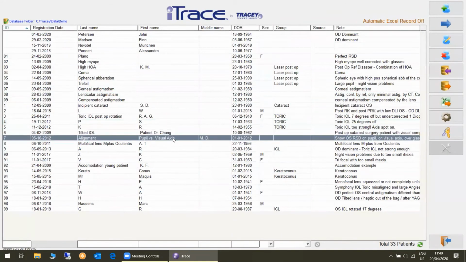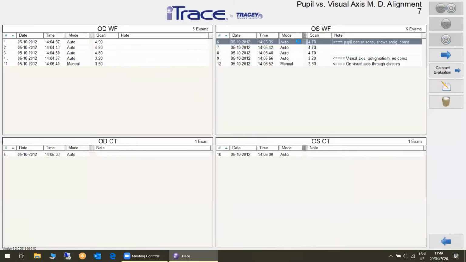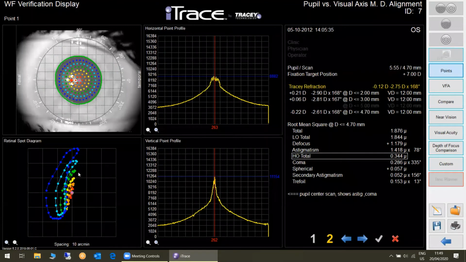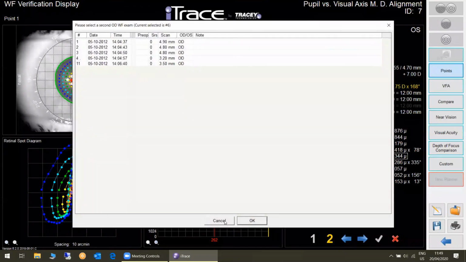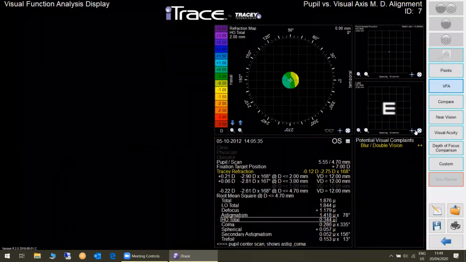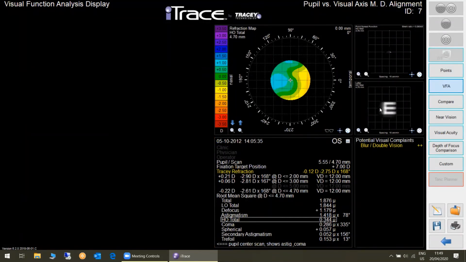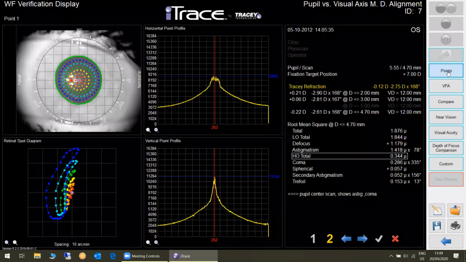I'm going to show you a different patient. Here, look at this. This is clearly a coma. Coma, higher order total, 0.34, yellow, and you see here that he has double images. During the day, it's no problem, and at night, he has this monocular diplopia. High here, low there. And you say it, and I say it, except the patient. The patient says, I have no problem with vision, I don't see double images, and the patient is right.